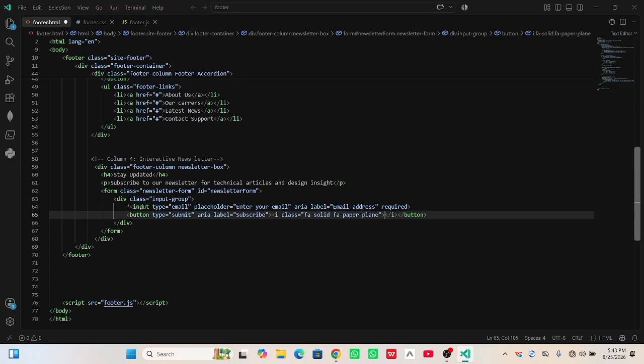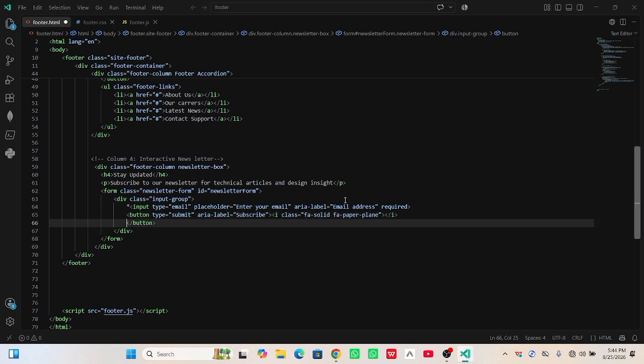So that's where it's closed. So still inside the button, let me close this button and skip one div.